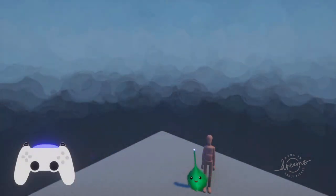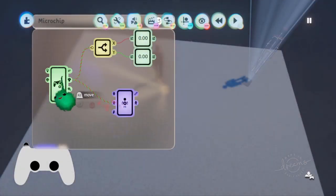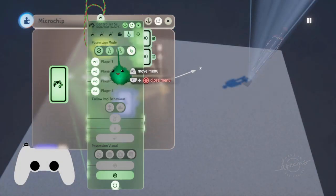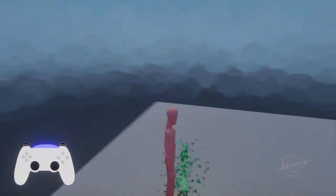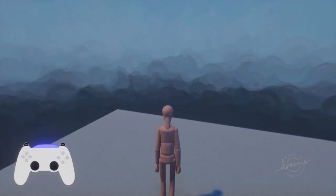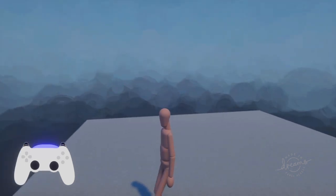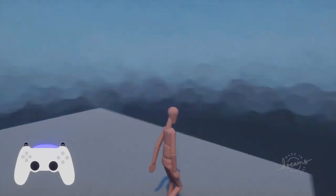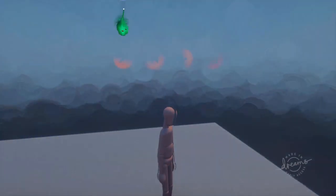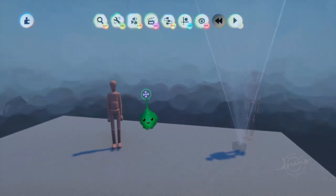And now, oh yeah, it's on remote control now. So we'll go onto possessable and possess it. And now I'm looking over there, so pushing up and it goes forwards. If I'm looking over here, I push up and it goes forwards. So this is a really nice abstraction that they've built into the controller sensor, because most of the time this is the kind of thing that you want.